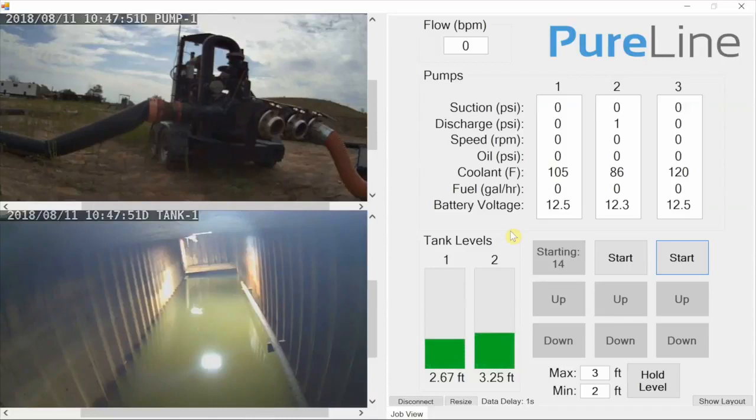Then we'll hear an alarm come on, which will signal that the pump's going to start. That's just a safety feature to allow people to move out of the way in case they happen to be near the pump. The pump's going to crank up at idle, and that's 800 RPM, and then we'll see that displayed here in just 1 second.